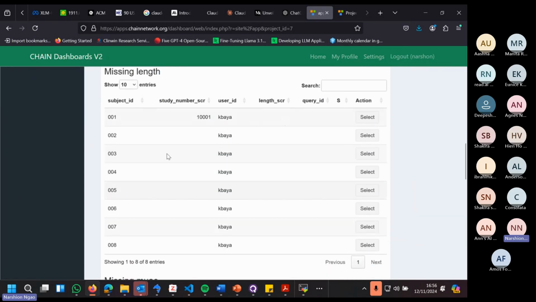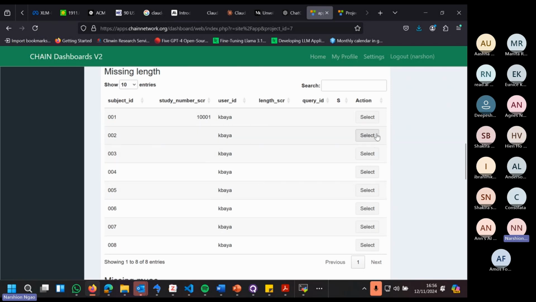So for example, missing length, there are several children here. I think for this study, we were trying to collect the Z-score instead of the raw values. Then we came and revised and said we also need to get the raw values in case the Z-scores cannot be calculated because they are very low. Some of the children are either quite sick or quite stunted, and so they may not be able to get the Z-scores. So we decided to collect the raw values a bit later. So we have 8 participants that we have to go back and get their length from their hospital records. So this is an example of a query.